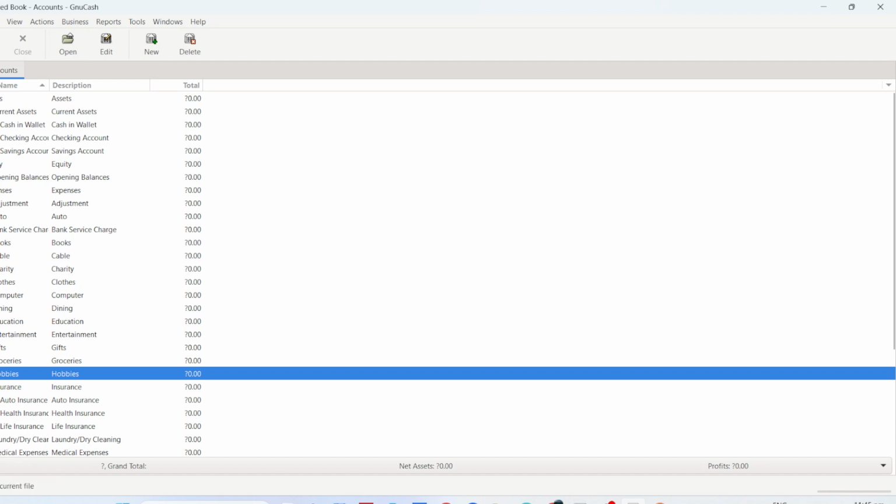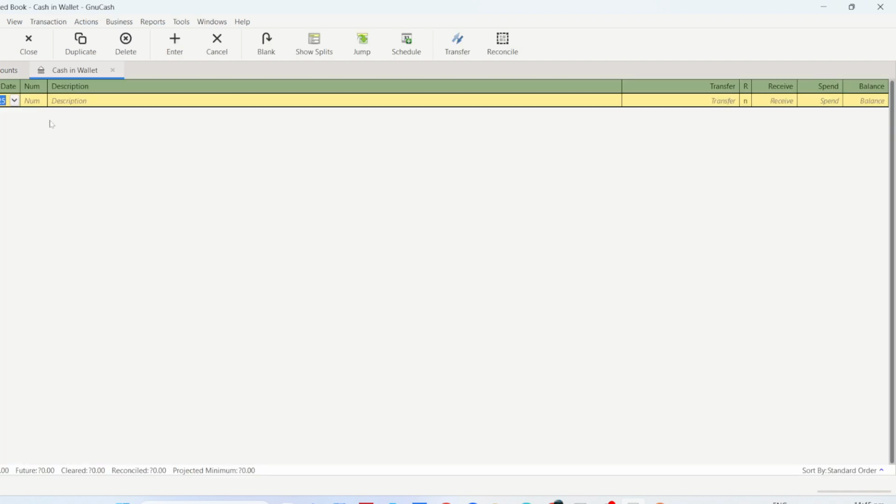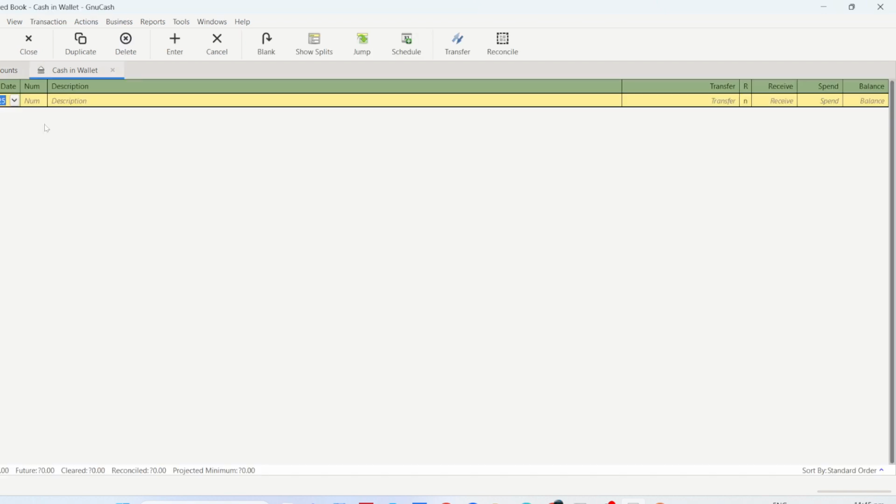First, you'll want to open your cash or bank account. This is your starting point. In the Accounts window, look for the specific account that you're drawing from. Perhaps it's your checking account or simply the cash in wallet entry. Once you've located it, go ahead and double-click to open that account. This action will clarify where your funds are being withdrawn from, ensuring that you have a clear picture of your transaction source right from the beginning.